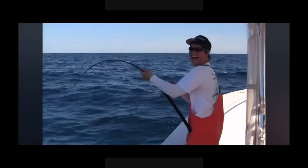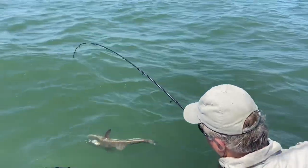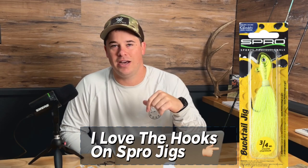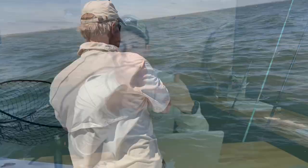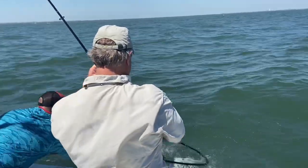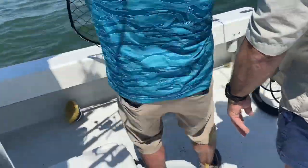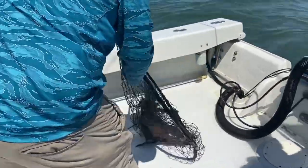Starting off with bucktails — cobia are known for sight fishing, and bucktails are easily one of the most common lures to use for them. I've seen everything from plastic eels to various plastics, but a good bucktail in orange, chartreuse, white, or a combo of both works well. Some guys like to put a sluggo or a curly tail on the back. I don't think color really matters that much.